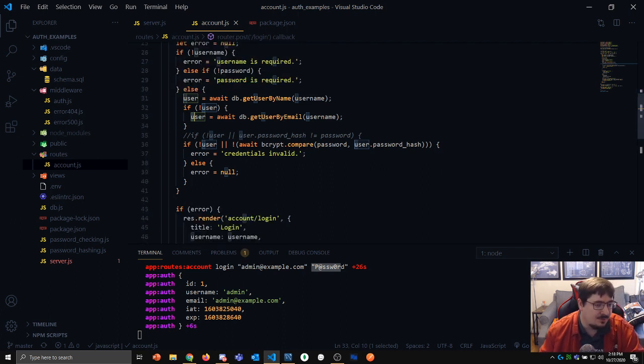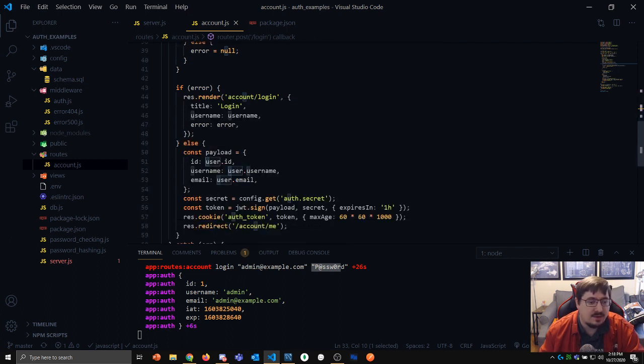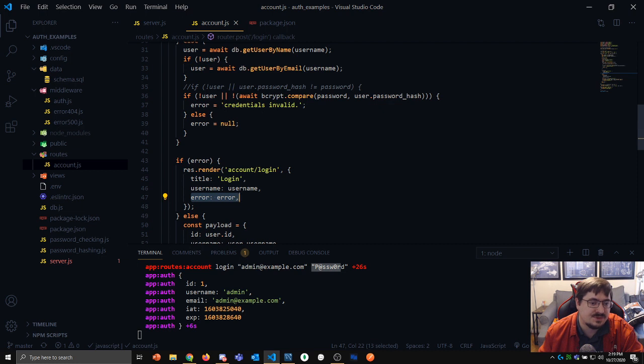This is not the only way to implement that. This is the route that I've taken. So there's all that logic, and then finally, I decide what to do with that. If there are any errors, if their credentials are wrong, then I'm going to just re-render the login form, like we've seen previously. I'm going to put the username back in there. I could pass in the password too, but here I'm not passing the password back, so the password field will end up blank. And I'm passing whatever the error message is. So if they put in the wrong credentials, it's going to say credentials invalid. Cool.